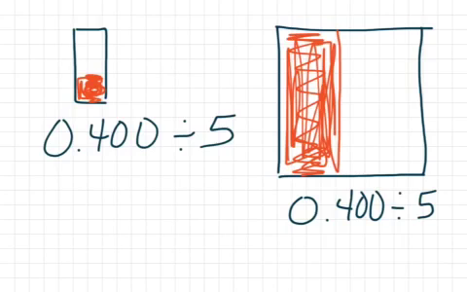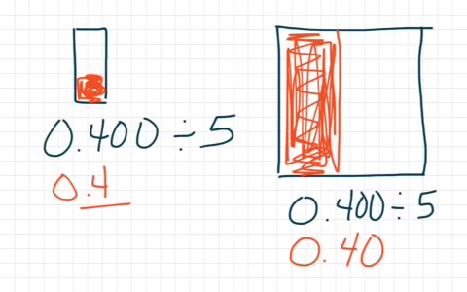Problem 4C gives us the problem of 400 thousandths divided by 5. So we could draw a decimal square with 1,000 places, but that's too big for the space we have. So I've drawn 2 versions here, one with tenths, because we know that 400 thousandths is the same as 4 tenths. Or I've drawn it with hundreds. We also know that 400 thousandths is the same as 40 hundredths. We need to split this into 5.